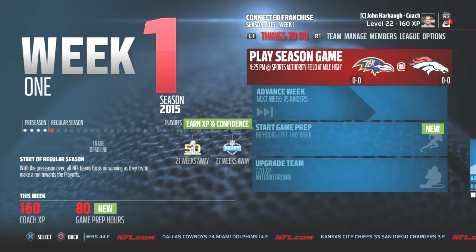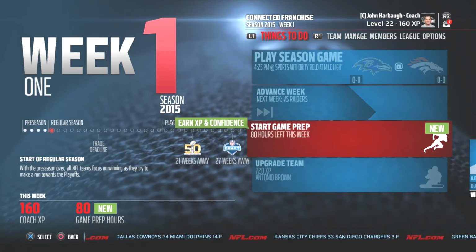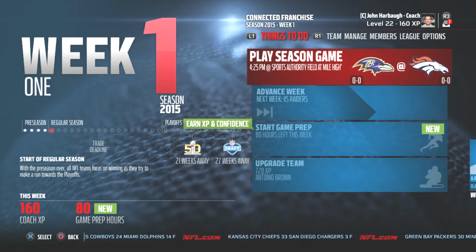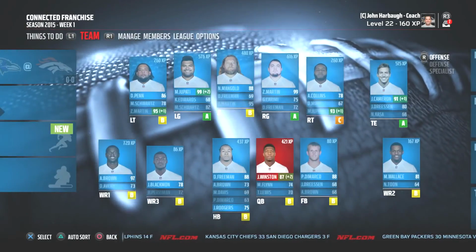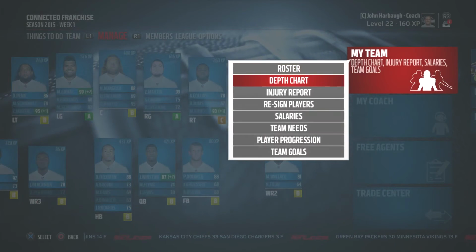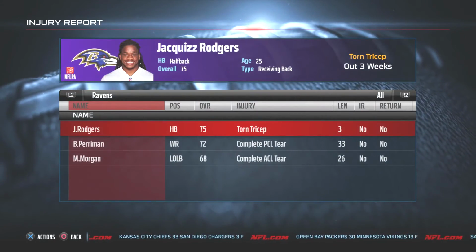And that's that. So what we're going to do here is take a look, because we do have some injuries to deal with before we get into anything else. We got that game behind us. We have the first week of the season here. We're going to be going against the Broncos, but we have some issues to address. So let's take a look here.